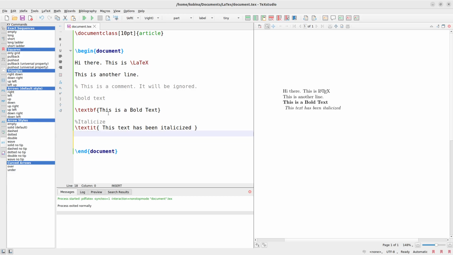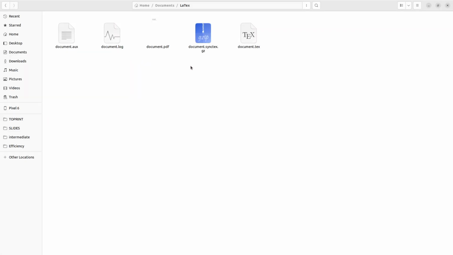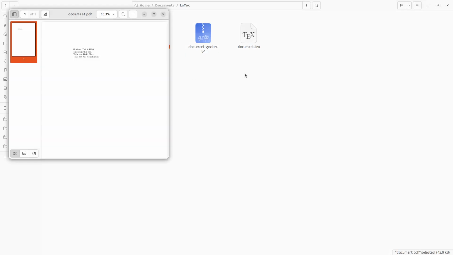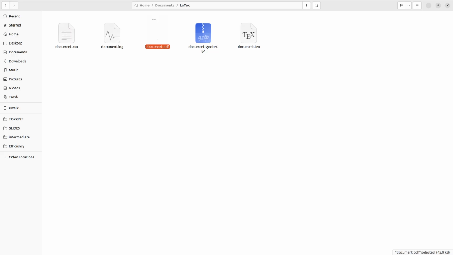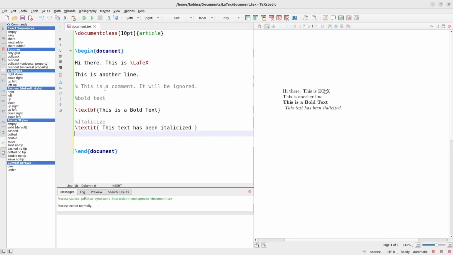this document here. All right, now just take note that as we are editing, if we check, you also see that the PDF has also generated. As we edit and we compile, it automatically saves it for you so that you can see. So there you see, notice what we have here. All right, so it automatically saves it for you. So in case maybe the tool abruptly stops, you still have saved your final PDF. Okay, so that's one beauty of using TeXstudio, all right, and LaTeX for that matter.